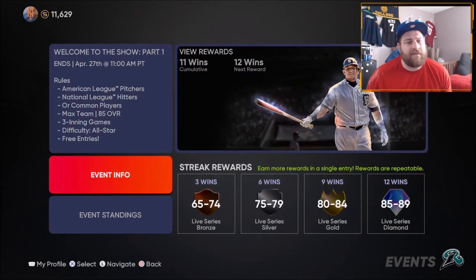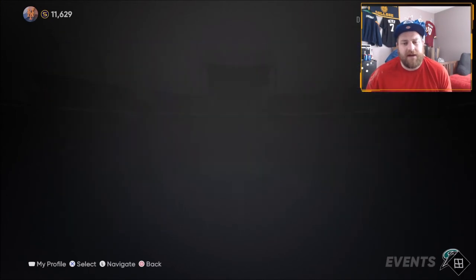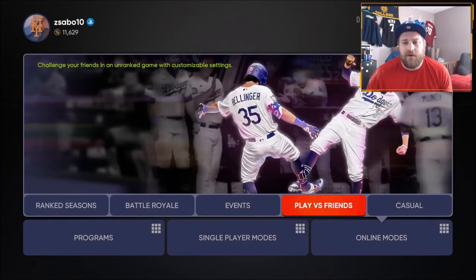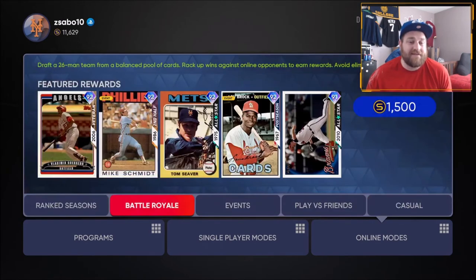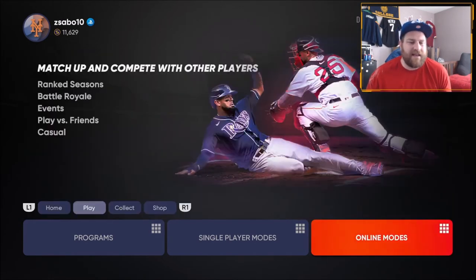So events are really kind of a fun way to play with your squad, where everyone's on a level playing field, sort of like Battle Royale. Play versus friends, of course, something I might try out if any of my friends decide to get MLB The Show, and I'll be playing against them as well. And then, of course, a casual mode, which is the same as ranked seasons, but it's not ranked, so you can just play online in 9-inning games.